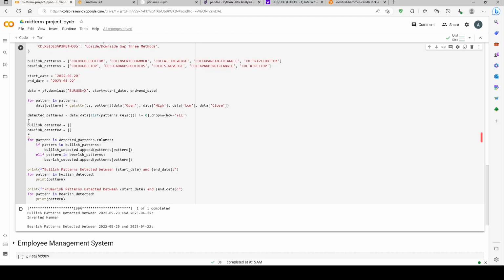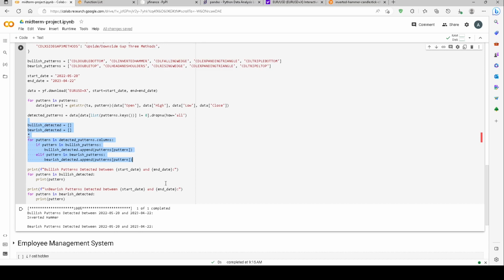So this loop iterates over the columns of the detected patterns data frame and checks whether each pattern is a member of the bullish or bearish patterns group defined before.